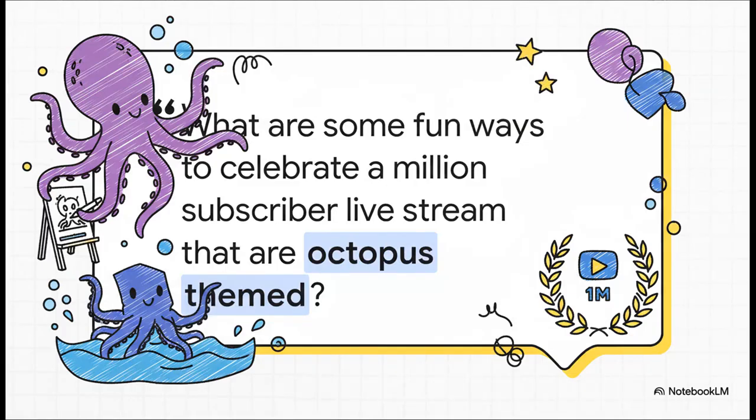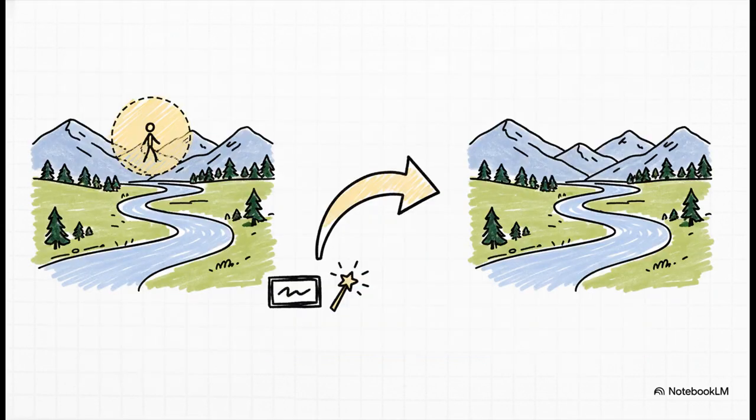Just to give you a fun example of its creative side, Gemini was asked for octopus-themed party ideas. It actually came back with things like Octopictionary and a game called Releasing the Kraken. It's just a great little showcase of its ability to think outside the box. But Gemini isn't just for making new stuff. You can upload your own photos and edit them just by talking to it. You can literally just ask it to remove the person in the back, and it works with this surprising accuracy. It makes really complex photo editing feel incredibly simple.